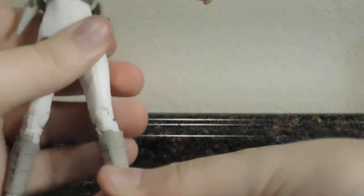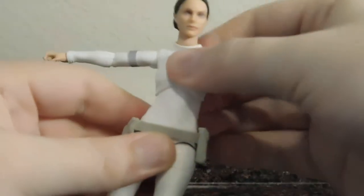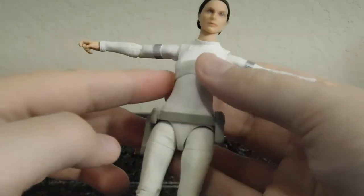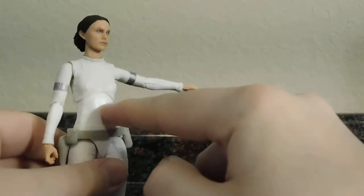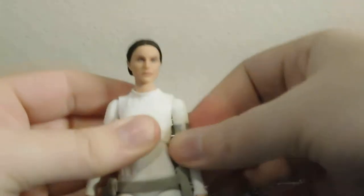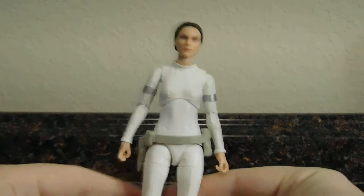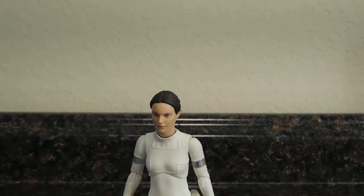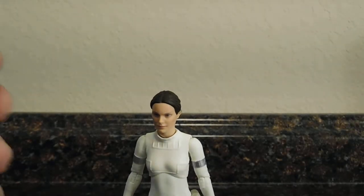So, overall, articulation wise, it should be better. Maybe if not enlarge the socket for the torso, at least put a hinge in the abs or something. I don't know. I'm just a big fan of articulation. This is still good. The movement is still pretty decent with this figure. It's just not as good as I would hope it to be. But let's move on with accessories.